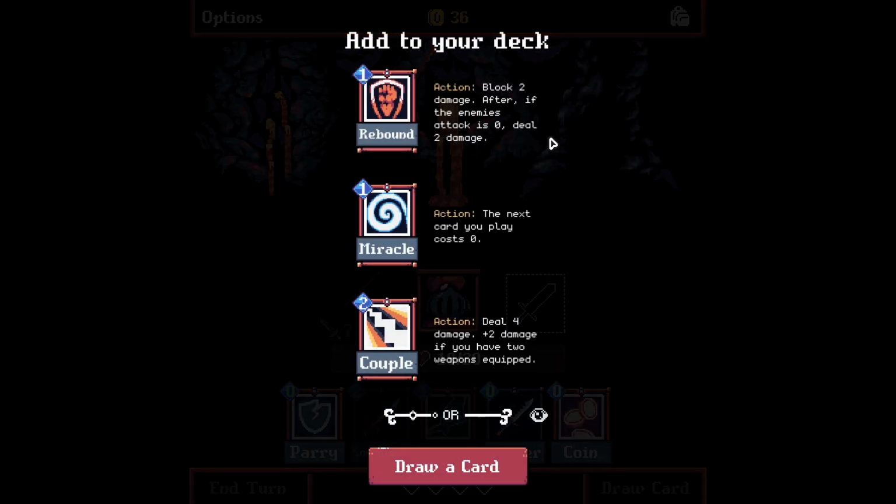Right, there's loads of things. There's so many different kinds of items and effects and everything else. This is very good. Right, rebound. Block 2 damage. After, if the enemy's attack is 0, deal 2 damage. Okay, right, so they kind of attack themselves. Miracle. The next card you play costs nothing. And couple. Deal 4 damage plus 2 damage if you have 2 weapons equipped. We often do have a couple of weapons equipped. I do quite like that though.